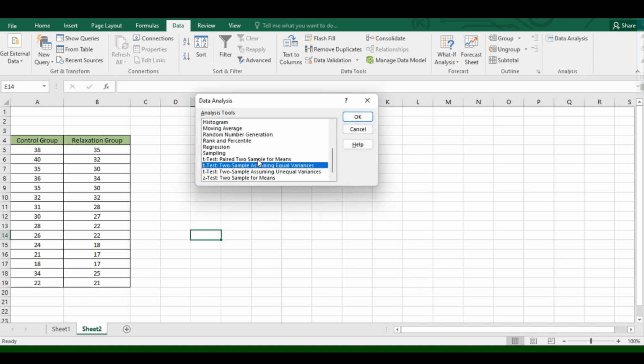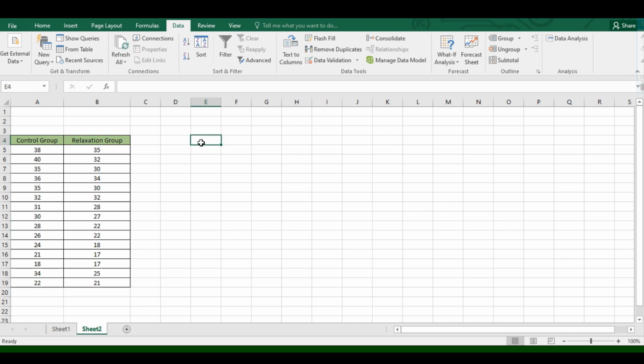There are two types of t-tests for independent samples: two sample assuming equal variances and two sample assuming unequal variances. Which one among these two are we going to choose? First we are going to check whether we are going to assume equal variances or unequal variances.